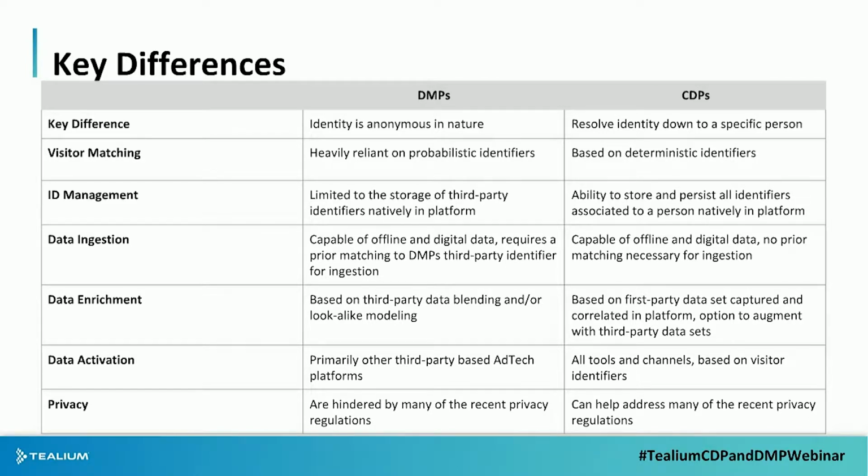Data enrichment. So data enrichment with the DMP is really looking at your first-party behavioral data, so how people are engaging with your digital property, what pages they are looking at, and then blending that data with third-party data and third-party insights so that you have a better understanding of who these people are from a demographic, psychographic, etc. standpoint. Again, data that they're not giving to you, but the DMP is able to augment your first-party data with these third-party data insights, therefore enriching the data. I think blending is the key word to focus on there.